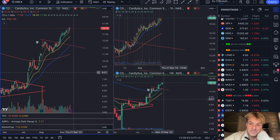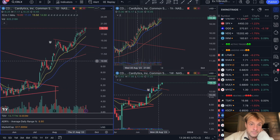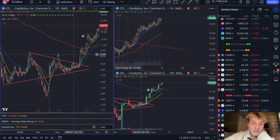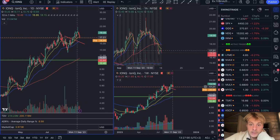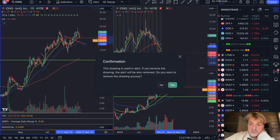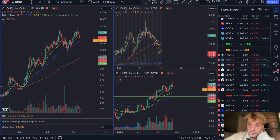Cardlytics, man. I had a buy order here, which filled me, and then I sold the next day, I think. Which is nice, you know, a little trade. Wasn't really trusting the big setups yet. Nothing here. This is actually really dangerous. A tiny topping tail here. So if anything, this one just needs time. Create a weekly high or low, maybe, and then a tight range in a few weeks or months, maybe.